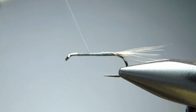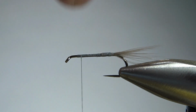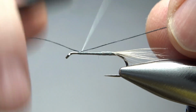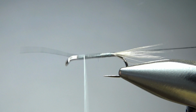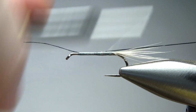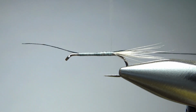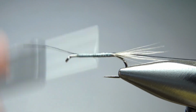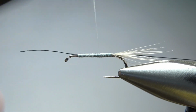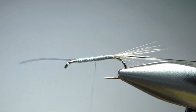Okay, now let's take our thread back up front, and we're going to catch in a rib, which is going to be black thread. And I'm going to use a 140 denier thread right here. If you were using 70 denier, I'd probably use 2 strands. So we'll just catch that in, and now take our thread back, and we're going to build our body out of this dun colored thread. So we want all of the body of the fly to be this kind of gray right here. So it might take you a couple layers, certainly since I'm using a 70 denier right here, but you know, do what you got to do. We'll take it back and then back up again, and just until we get enough gray body on here.